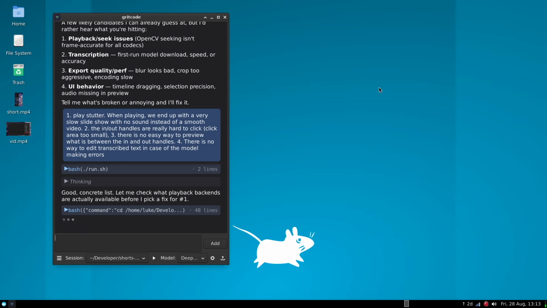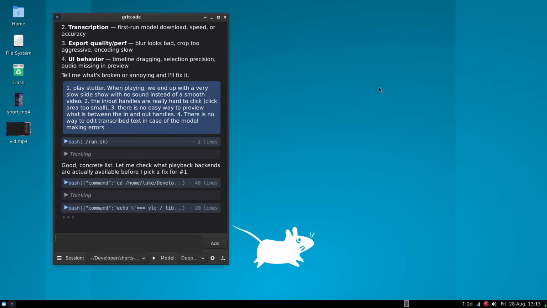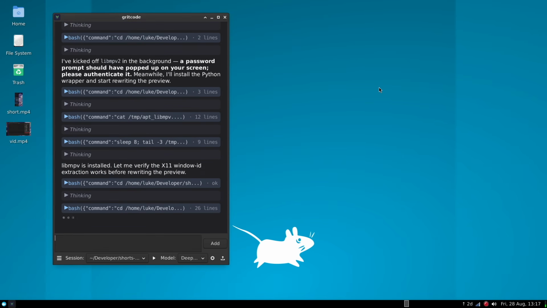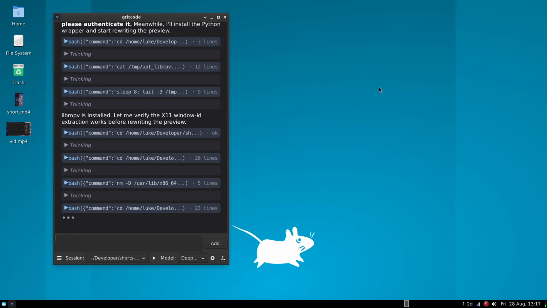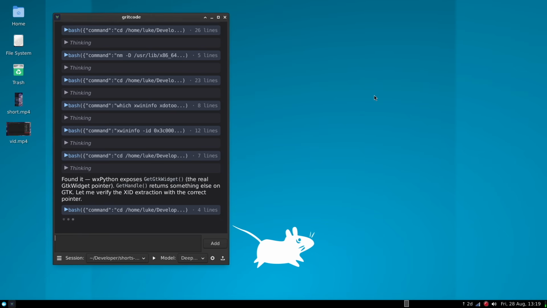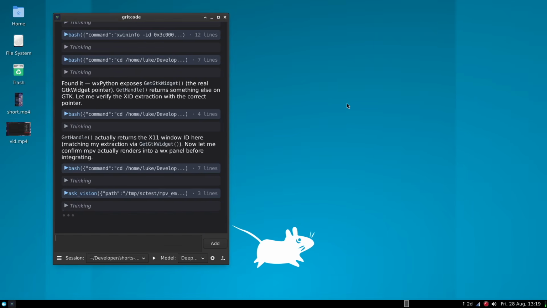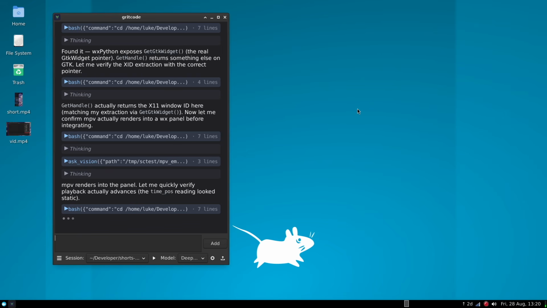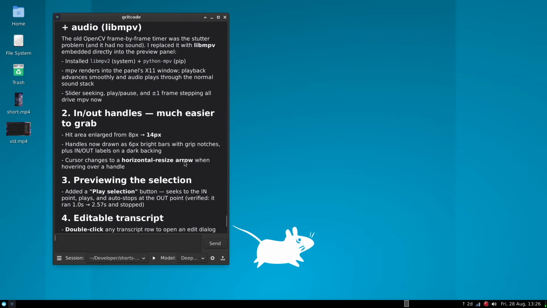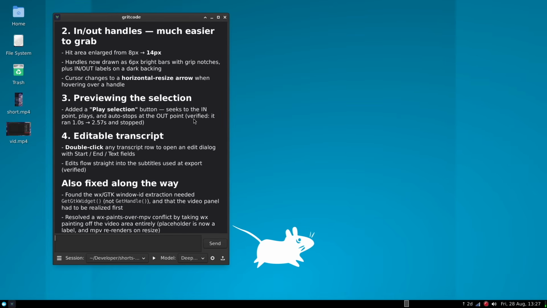So it starts by fixing the playback problem and really shows you how software development is different now from just a few months ago. Like in 2025, I will have to research different libraries, check the APIs, try to implement those. And now the AI just tries different stuff, decides to switch to MPV, plugs in the MPV library, and we're done. Everything is ready and working. The fixes are completed, so let's try the application and see how this works.